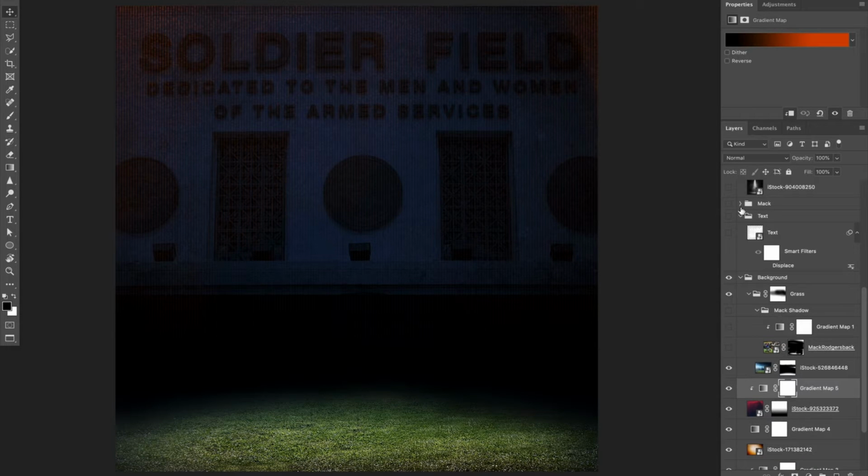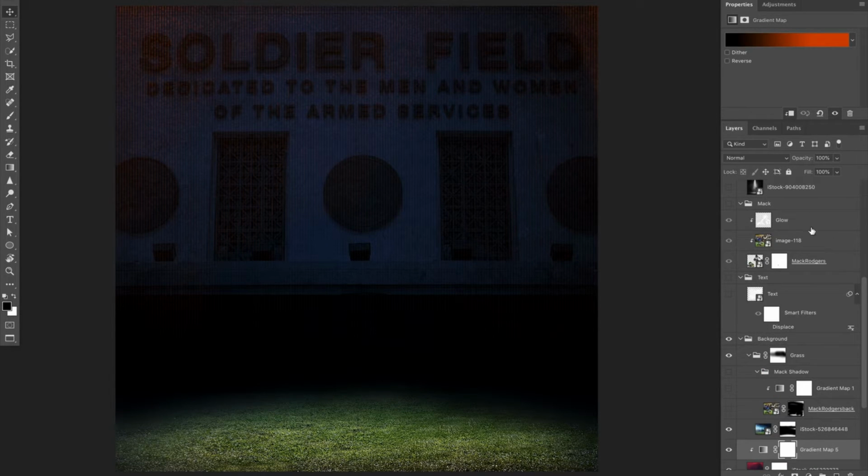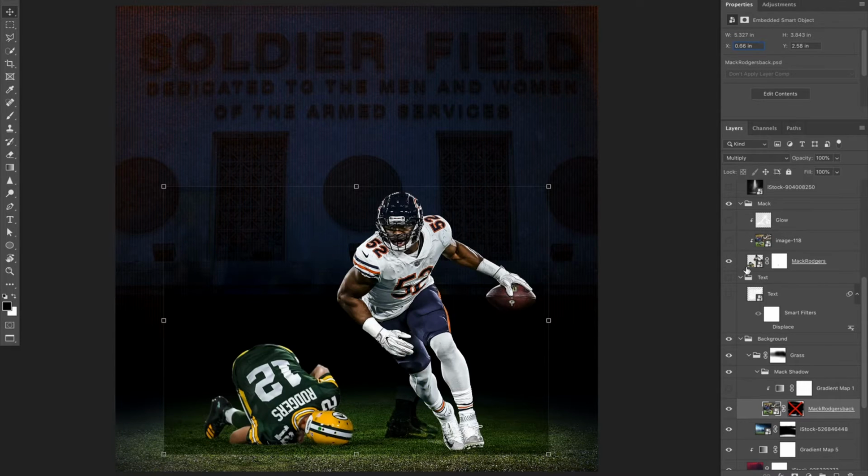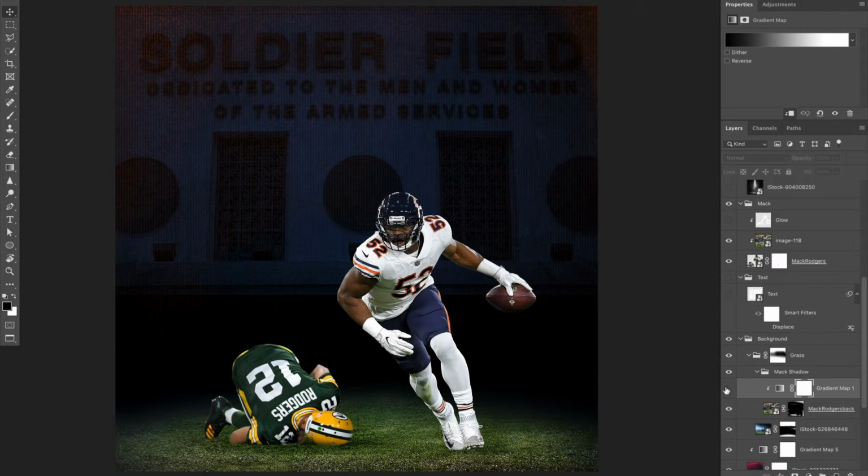If you watched my video on how to mask a player, you know I usually mask a clipped version and then a shadow version. So if I disable this layer mask, turn this on, and turn this photo on, you can see what I have is the original photo clipped and then the background photo behind it. The background photo I have masked to just where the shadow is underneath Aaron Rodgers and Khalil Mack. I have a gradient map on top of that that's black and white so there's no weird green below it. So now he looks pretty grounded in the scene.